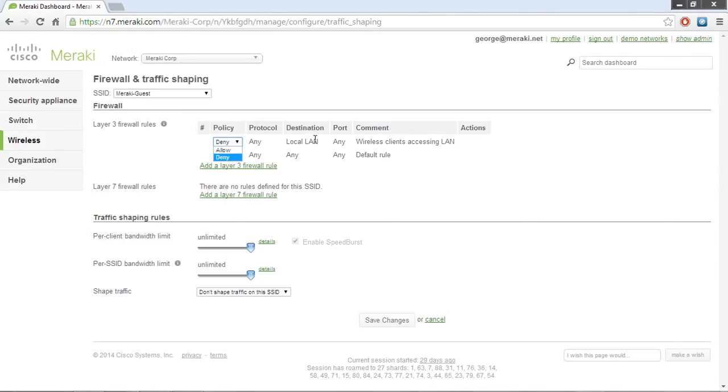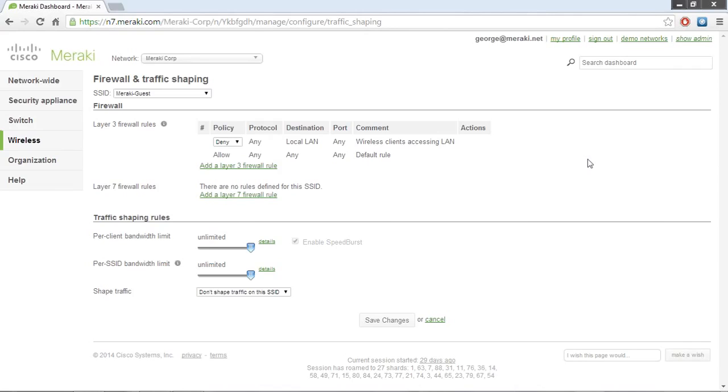3, I should say. So what we could do is potentially come in here and put all of these devices in a group policy like we were looking at doing before, or what might make more sense is actually to throttle down traffic for, say, iTunes and other video and music applications for the SSID as a whole.